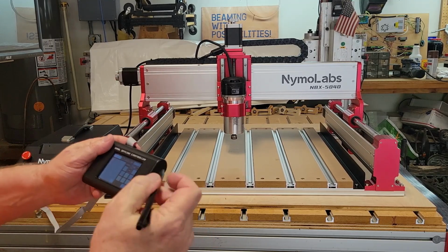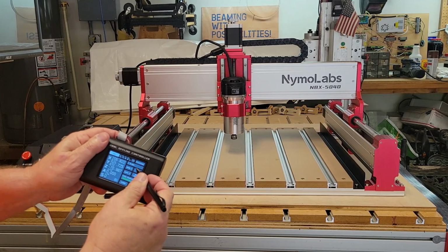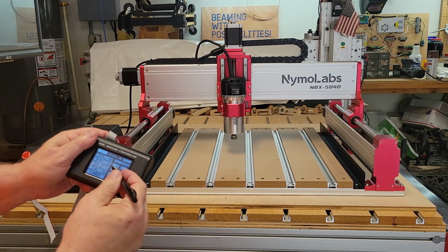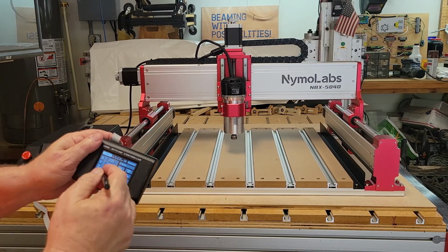Okay, now I'm going to come over here to next. I'm going to hit 0XY. Now I've got that zeroed out. Now I'm going to hit 0 the Z. Now I've got that set up.